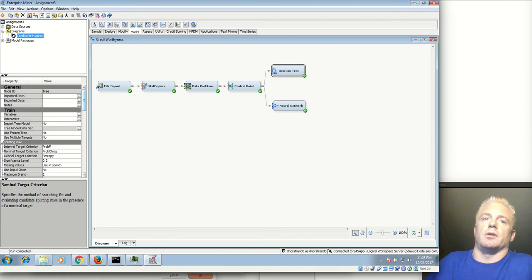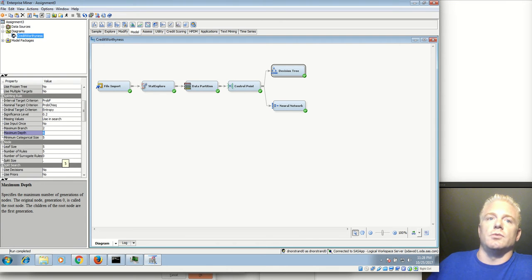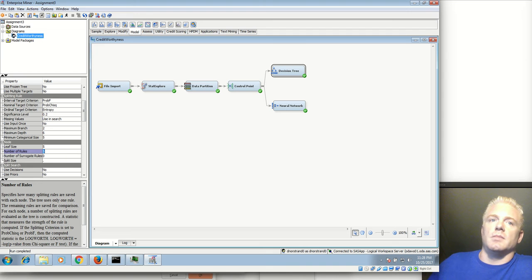So you want to be able to prune, or in the case of the SAS tool, you kind of do it proactively. You tell it the maximum depth, the number of surrogate rules, the leaf size, in order to prevent the data from being broken down too much and the rules being overfitted to your data set.